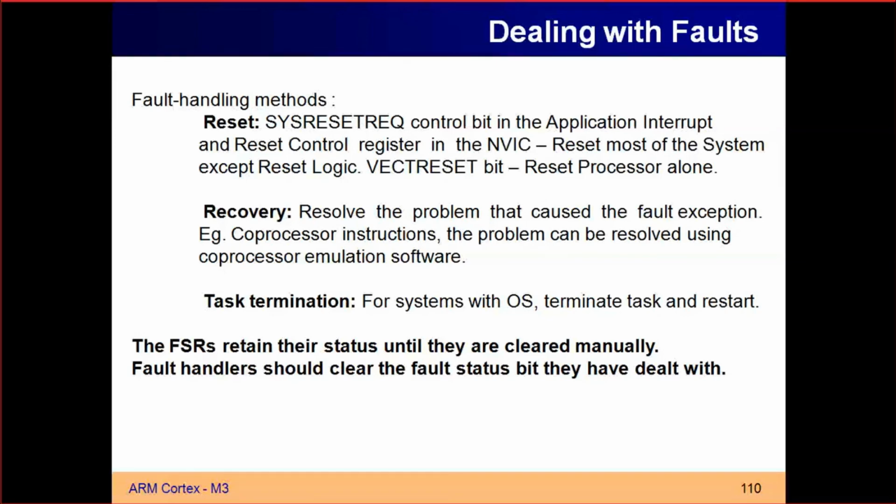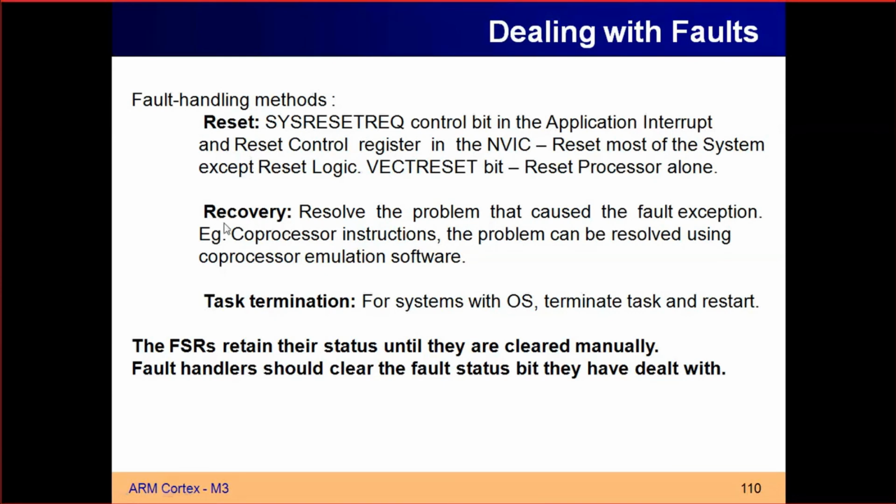All the processor and the peripherals will be reset. And if the vector reset bit is set, it will reset only the processor alone. So you can use either the system reset request or the vector reset bit. Any of these resets you can perform. This is one method of handling.